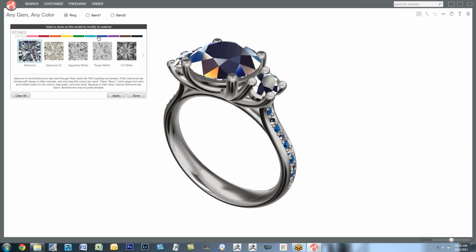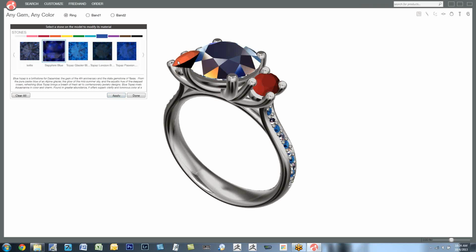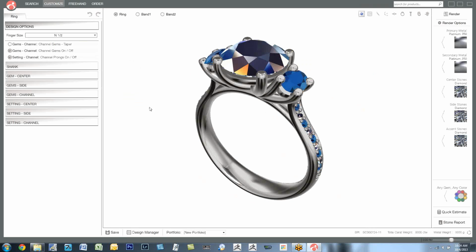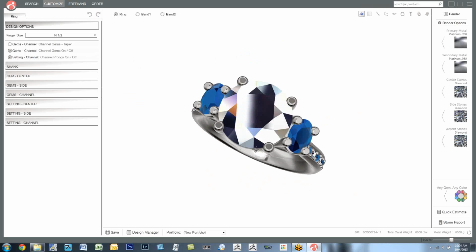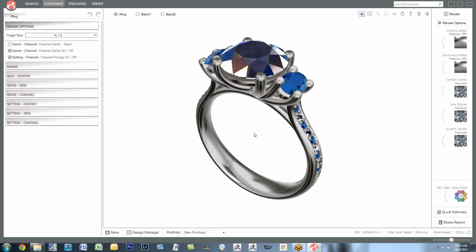undoable. The way I used to do it is I used to do 2 renders, one in diamond, one in sapphire, and then compile the 2 in Photoshop. But to be quite honest, it was a faff. If I had my own business doing it, I'd just do it, but I'd much rather have this facility where I can pick the stones, and you can pick multiple stones. You could have an array of colour on this. So this leads me over to rendering.